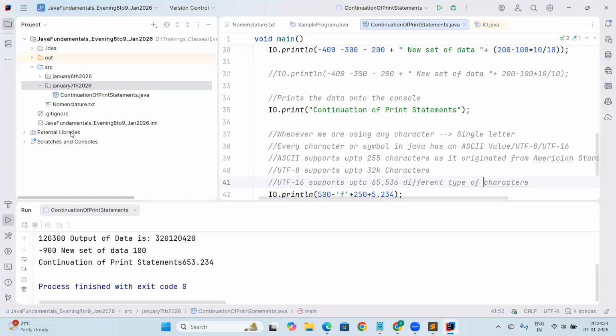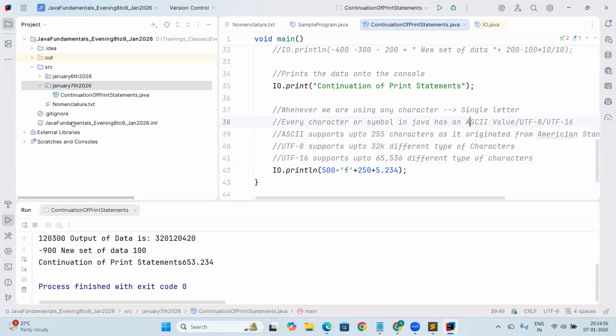Like if you want to have the ASCII value for special characters in German, French or Spanish, that time we use this UTF-8 and UTF-16. Because I'm working for a GCC based project, there we need to know certain languages of Arabs, like Kuwait has a different Arabic version, KSA has a different Arabic version, UAE has a different version of Arabic. So there I need to use all this. That's the reason I'm telling you.